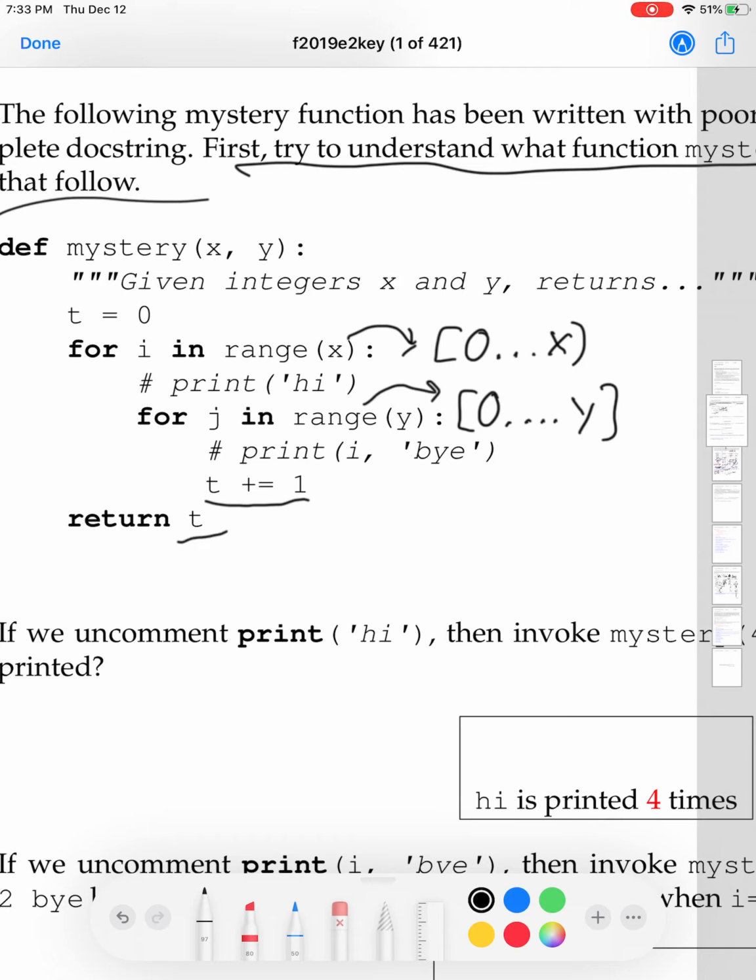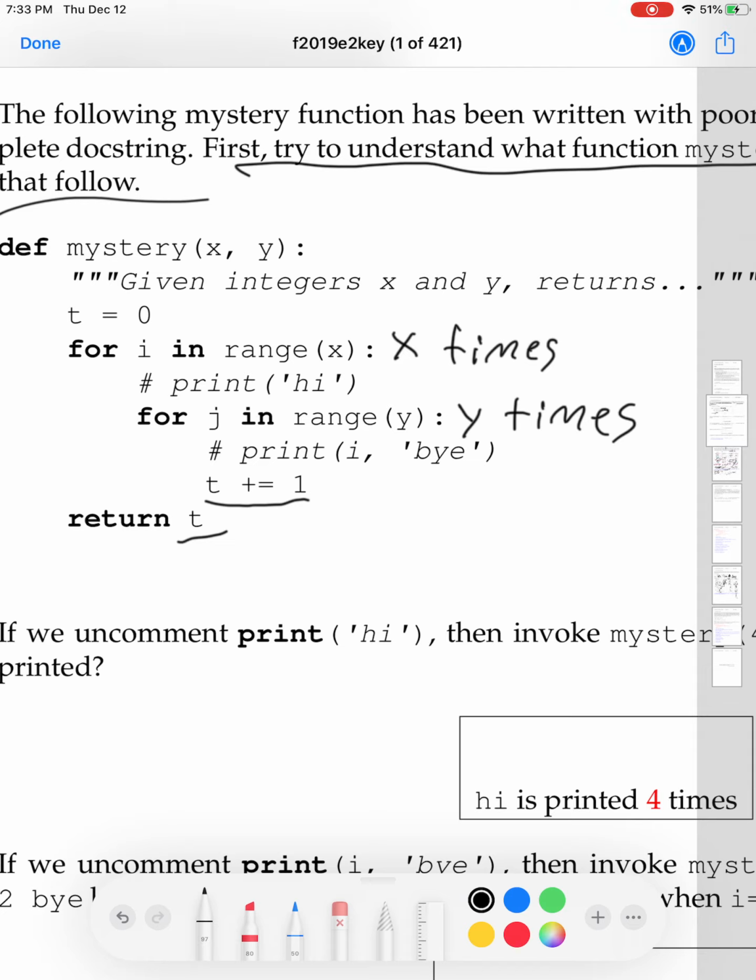So you can imagine this is saying for each one of these numbers up to and not including x... Actually, we're never even using i and j, so we can think of this whole chunk as going to run x times, and this is going to run y times.